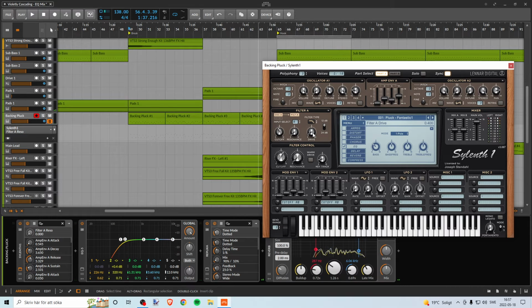I'm also going to try to zero out the drive a little bit. Didn't do anything. So let's try the 12 dB. It opens up the sound. It's open and it's pretty clear now. It's almost too clear in a weird way. So maybe just darken it down by having 24 dB. See, it gets more tight there. Something like that maybe.